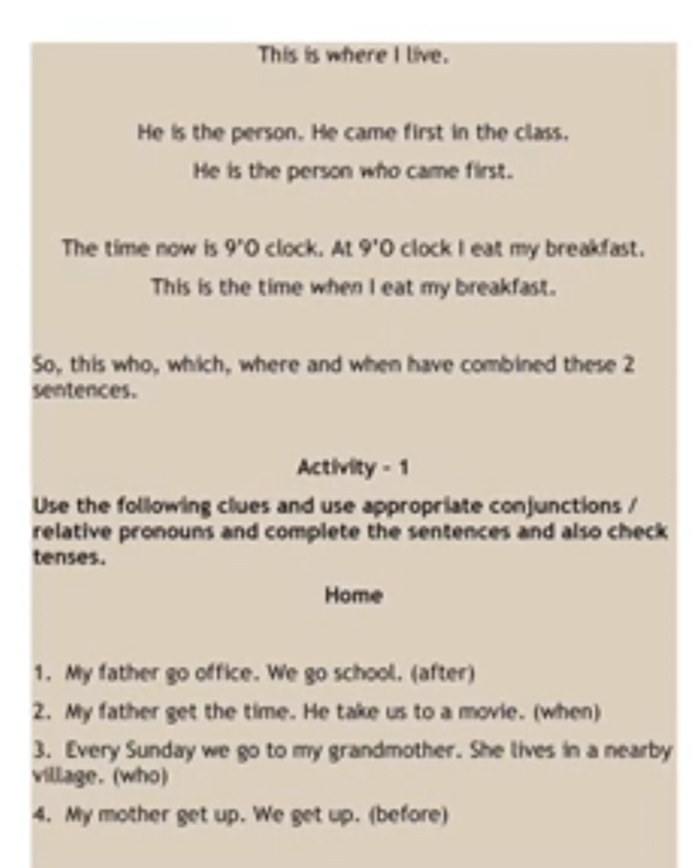First one, my father go office, we go school. The clue word is after. This is quite straightforward. After my father goes to the office, because it's a regular action, we go to school. My father get the time, he take us to a movie. When my father gets the time, he takes us to a movie.